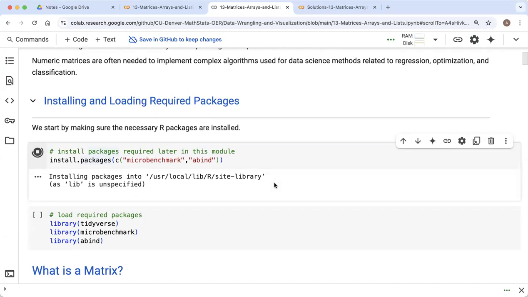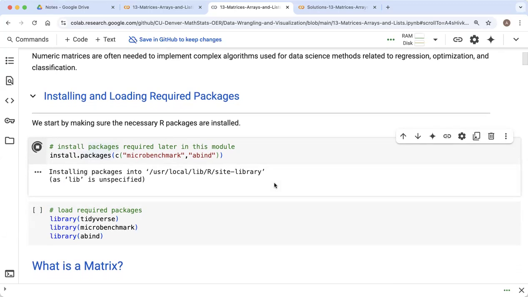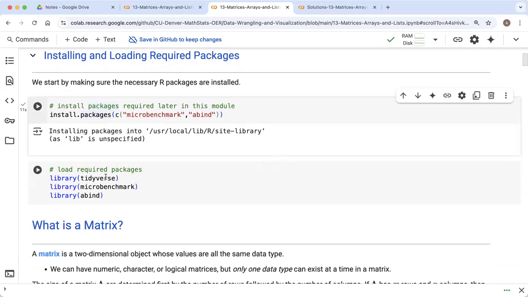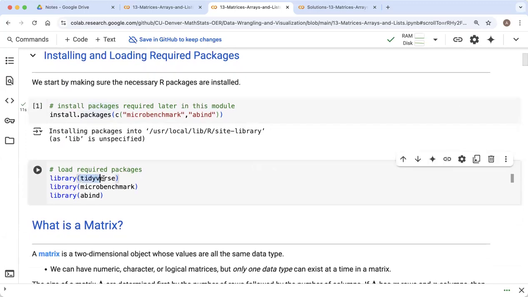These are two packages that we'll use later in this module, so we won't see them right away. And once that finishes running, I'm now going to load these three libraries. So I'm going to load the tidyverse, which is going to load a whole bunch of packages that we'll use. We'll load the microbenchmark, and we'll load the abind packages.